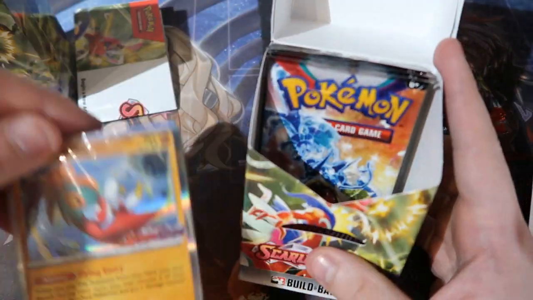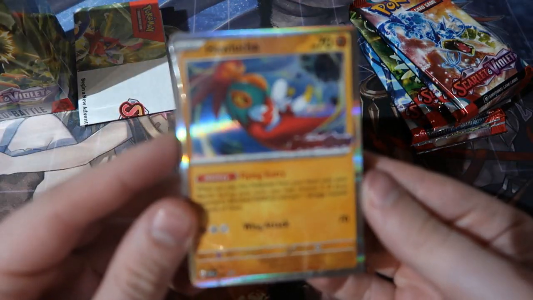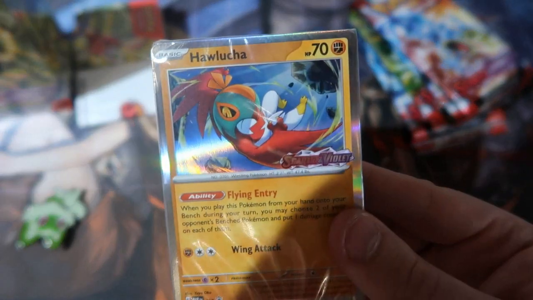So we get Haluchador. Okay, I'll take that. And you get yourself four booster packs, so we'll go ahead and put that stack there. So we got a Haluchador as the pre-release for this one, so that's nice. So there you go. Ka-ching. Please focus. Thank you very much.